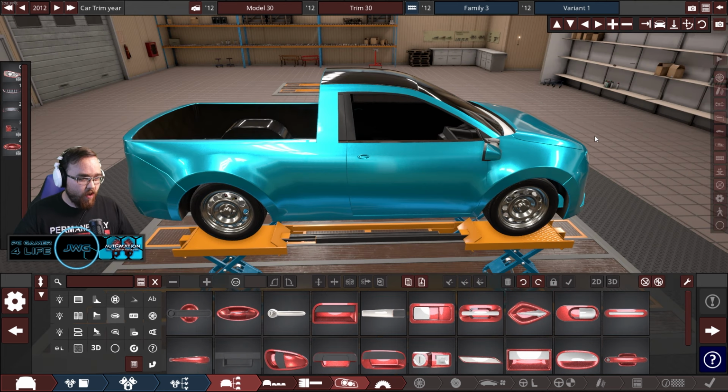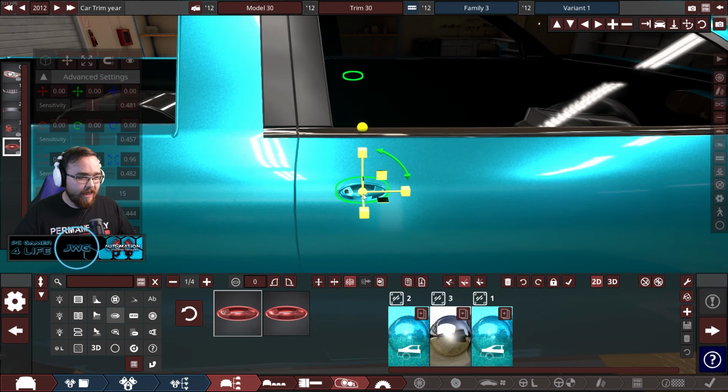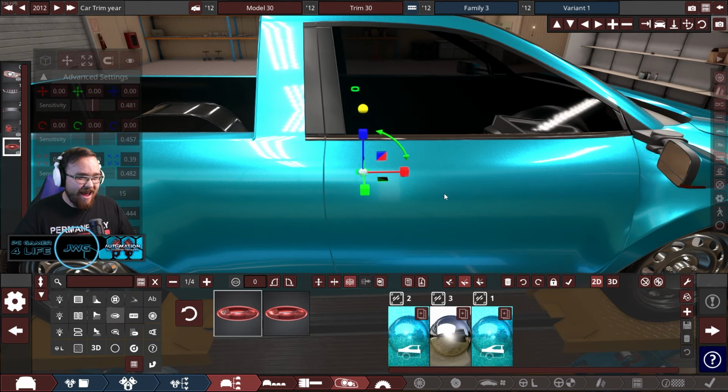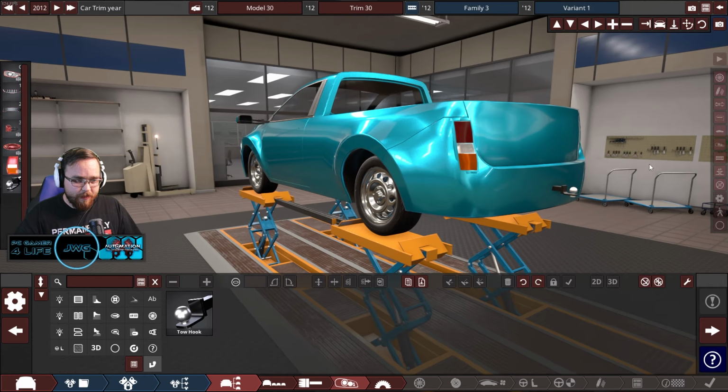That'll have to do. Tiny door handles have been installed. Wait, can I make them smaller? How small can you make them? All you need is a pinky to open a door. Tow bar has been installed.